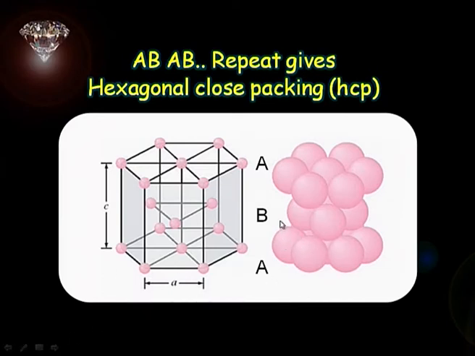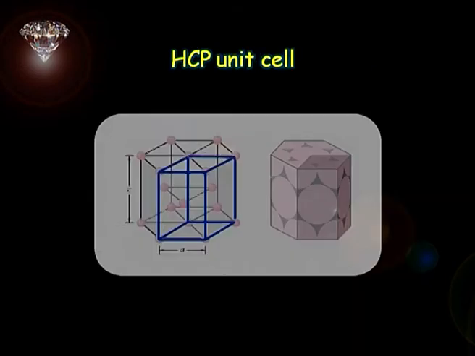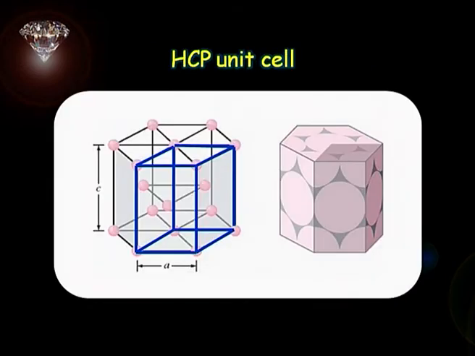This is my A layer, B layer, another A layer and so on and so forth, and if we shrink the atoms, it will look something like this. So, this is the kind of arrangement we have in the hexagonal close packed structure in 3 dimensions when there is an AB repeat. Let us look closely and then find out, in such a case, the structure which I have highlighted here, that is the unit cell.